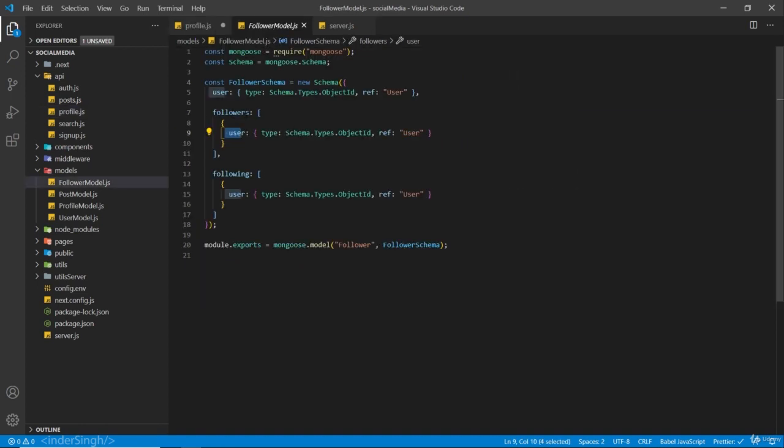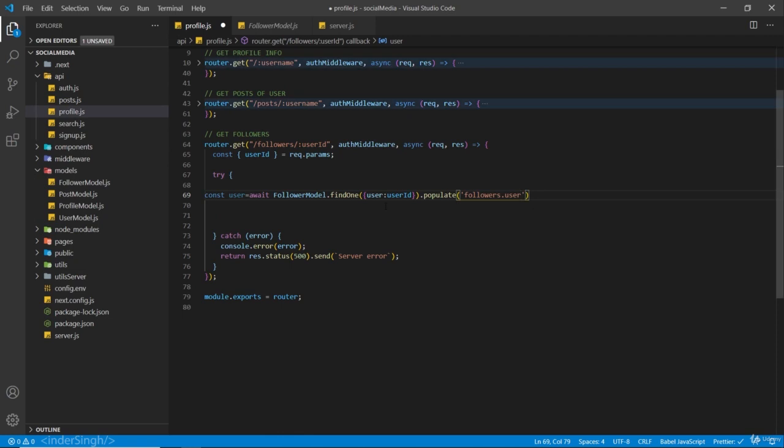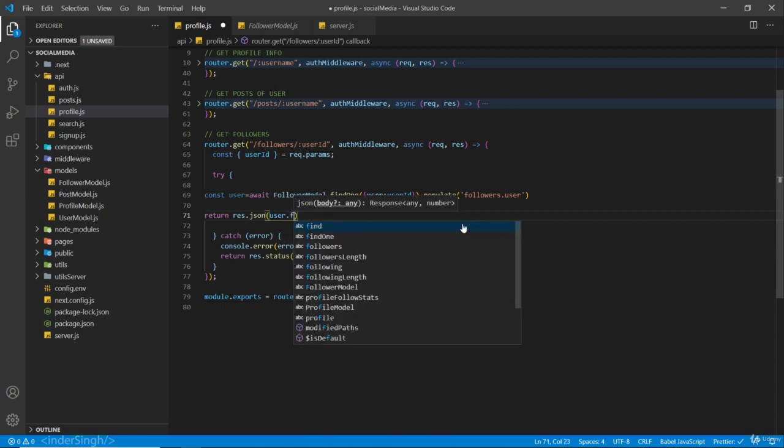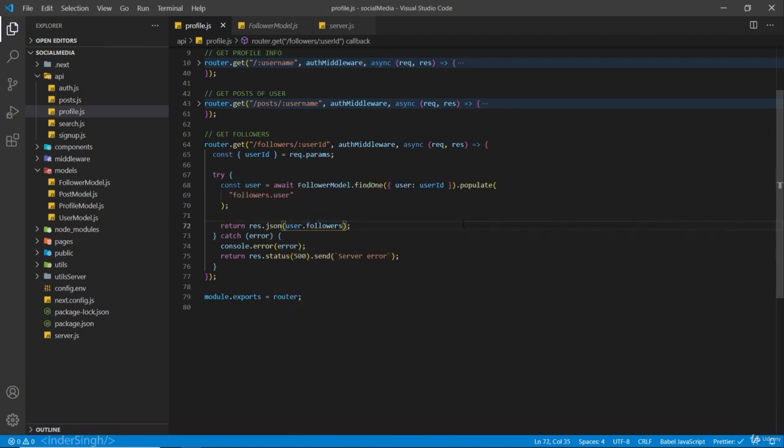Inside the follower model, we have the followers, and the user is an object whose reference is set to user and type is ObjectId. So again we are going to populate its data. And from here we are going to return res.json user.followers.